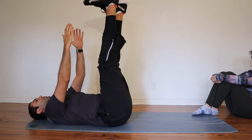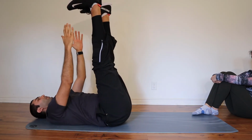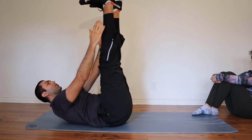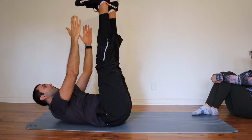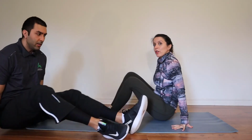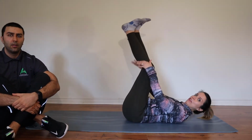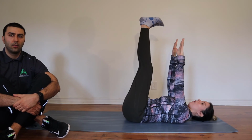Hands on my side, I'm contracting my shoulder blades, breath in, and I'm just reaching for my toe back up, okay? So if you can touch your toe, it's fine. If you want to touch your shin, it's also fine. Basically, it's just this movement is what I'm after, okay? Shoot for it. And maybe for those of you who can't do this, you can just hold the position. That's still a great workout. Even if you just hold your legs and arms up, you should still feel it in your core.